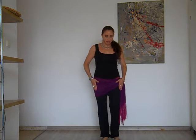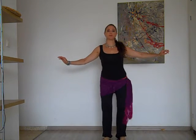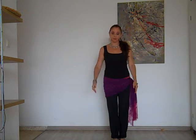In today's lesson, we're going to be doing a traveling hip circle. So what that means is we're going to take this regular hip circle that we do, just our regular big hip circle, and we're going to move with it. So we're going to travel with it. So we'll do a step together step in order to travel with this hip circle.